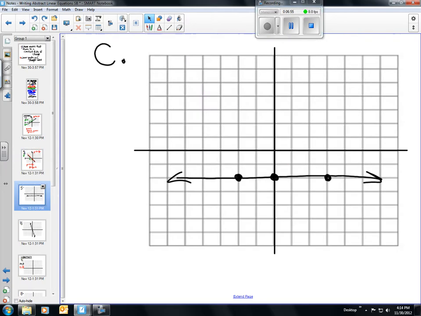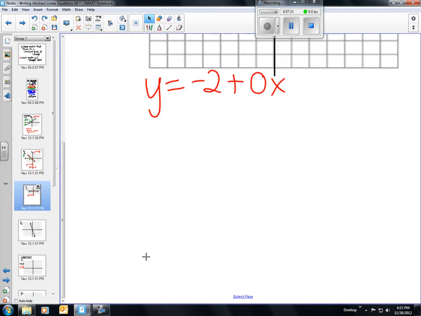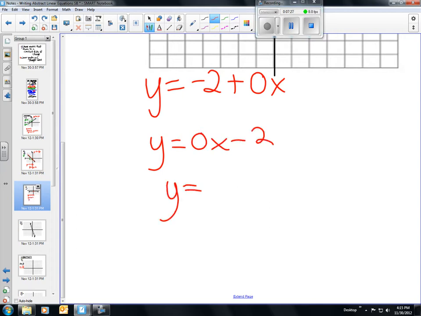Let's look at part C. So here, the equation we're going to start with is y equals, and our starting point in this case is going to be, again, negative 2. And then this graph actually has a 0 slope, or it doesn't increase or decrease at all. It stays at constant nothing. So what we can really just say here is that we have a 0 slope times x. And if we want to rewrite this equation, maybe a different way, we could write 0x minus 2, or we could even write y equals negative 2. Because we don't necessarily need this 0x term, because any number times 0 is going to be 0.